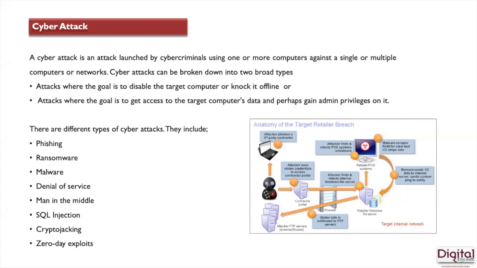There are different types of cyber attacks that can be carried out by an attacker depending on the end result, what the attacker wants to achieve at the end of the day. So we have phishing, which has been explained earlier, but I would also like to explain something on that. Someone can be social engineered. So what do I mean by being social engineered?